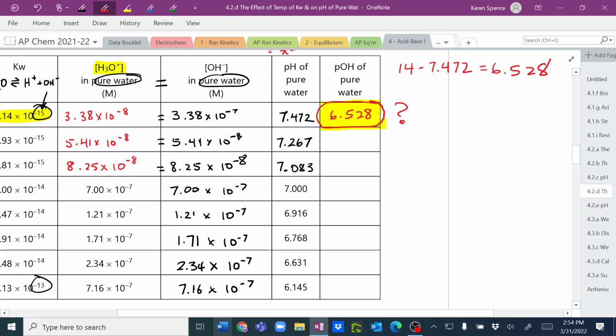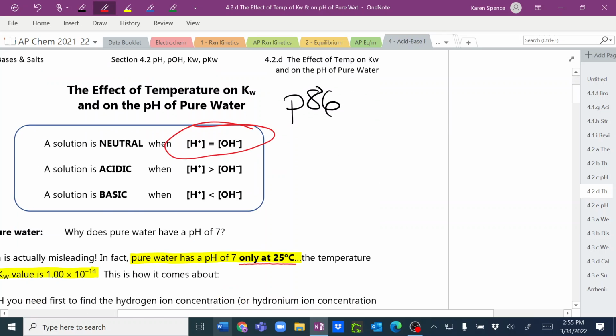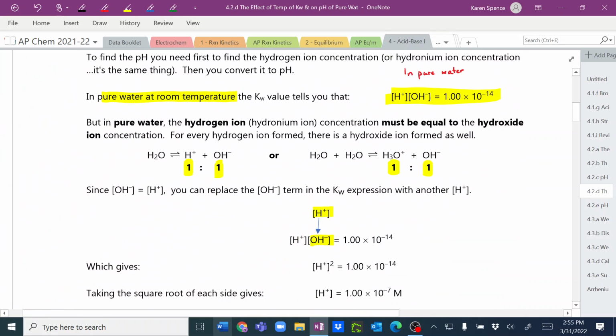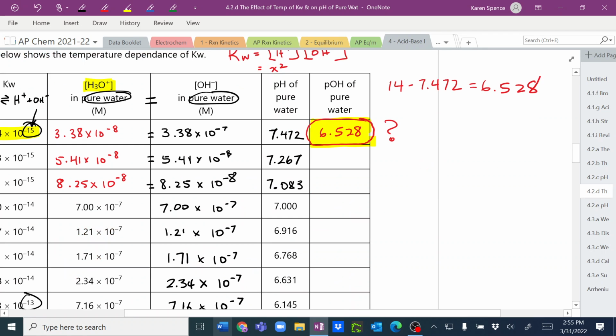We have pure water, right? Do you remember how I told you I'd make you forget that in pure water, concentration of hydrogen is equal to concentration of hydroxide? Do you remember when I told you that magic trick I was going to do? Did I just do that magic trick? Oh, look at that. Because if hydrogen and hydroxide are equal, then what must you know about pH and pOH? They must also be equal because you're taking the negative log of the same number. Yes?